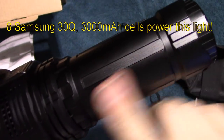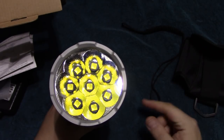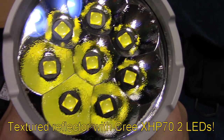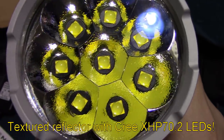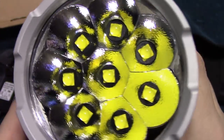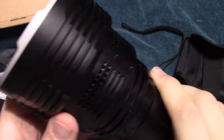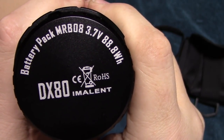This is a huge battery pack — eight 3,000 milliamp Samsung cells are in here, they are the 30Q. You won't see that because it is in a sealed battery pack. These are the XHP 70.2 LEDs — the latest generation — look at all those in their glory. It does have an orange peel reflector, not a deep reflector, so the beam is going to be really floody. It's got a steel bezel on here.